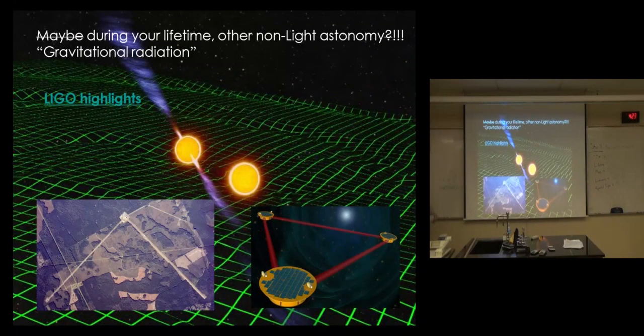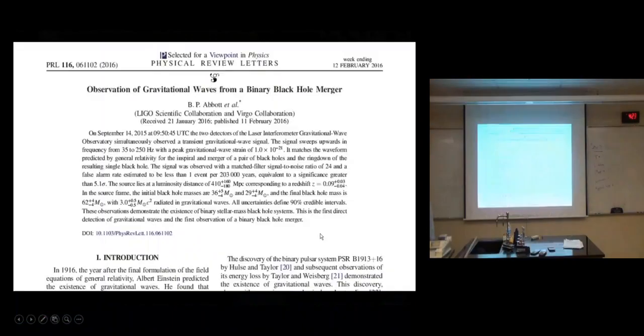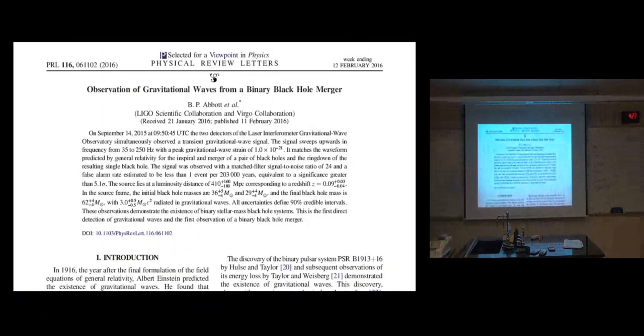And up until February, this slide said maybe during your lifetime we would get gravitational radiation, but that actually happened. So this is, I think, the Louisiana one. This is the LIGO detector in Louisiana. There's another one in Hanford in central Washington. And they're L-shaped interferometers that look for the contraction of space-time itself. And there might be another one which was on the drawing board, but that kind of got cut. And this paper came out on February 11th of this year.